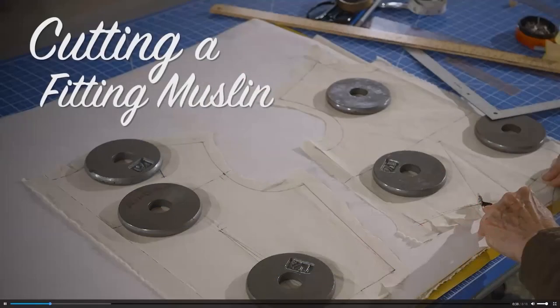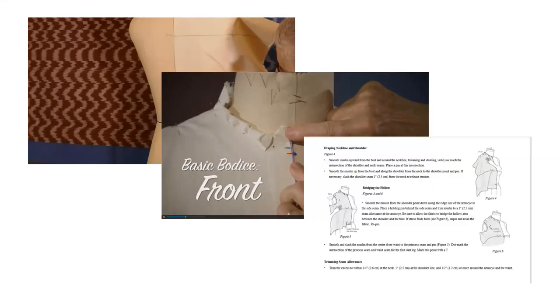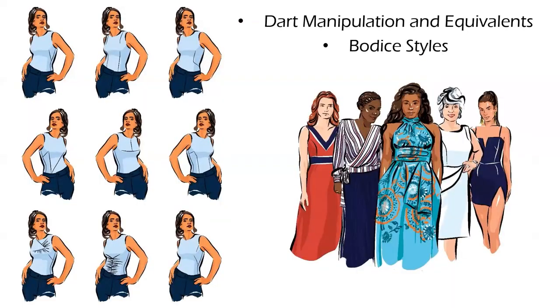So that's an example of one of the video headings. And there are three versions of the first draping project, however you want to see it. For the book, I took a series of photographs showing the process. I created a video version, which is available in the online materials, and I put the original drawings also online, so you can choose which mode you like.